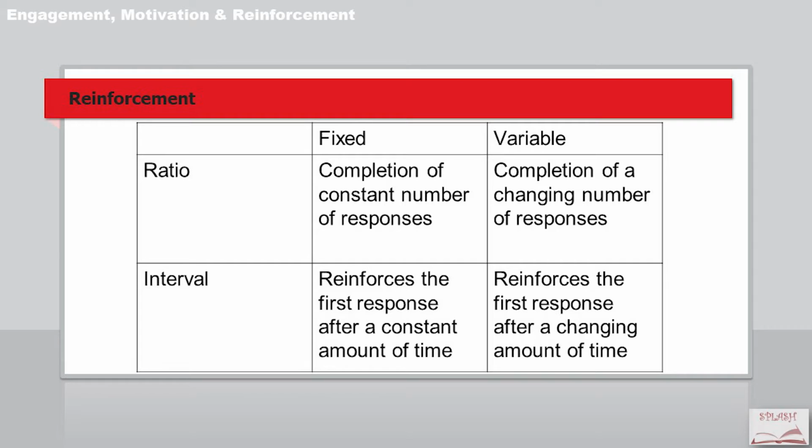A fixed interval recording system is when some sort of reinforcement occurs after a set amount of time. For example, a student is reinforced every 3 minutes. In other words, fixed ratios are based on the number of responses and fixed intervals are based on time. During a variable ratio recording, reinforcement is delivered after an unpredictable number of responses. For example, a student may be rewarded with a reinforcer after every 5 responses or after every 3 at random.